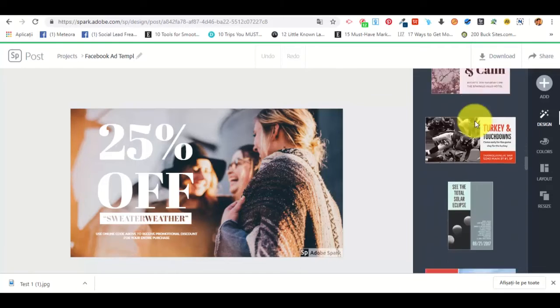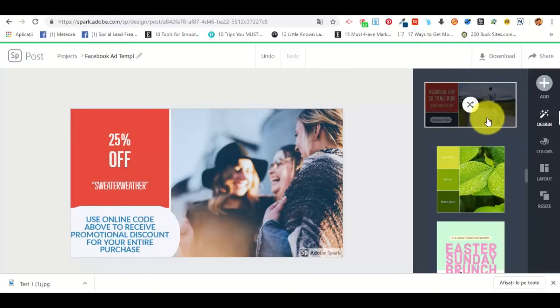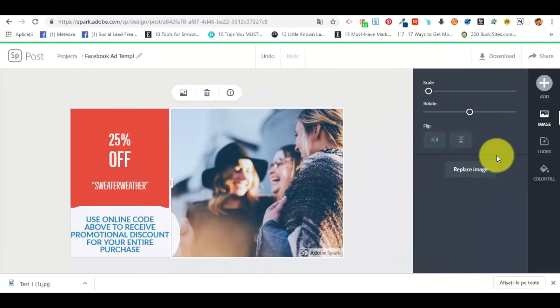Let's scroll down to find something that we like. Let's say that we are running a marathon ad, or we like this type of template. We will select it, and this is how it will look. The photo didn't change, obviously, because this is the photo that we have. We can replace the photo by selecting it and replacing the image. Okay, it's very, very simple. Now every element in this grid is editable, and not just editable, we can also customize it a little, so the template doesn't have to stay exactly as it is. We can customize it a little bit.